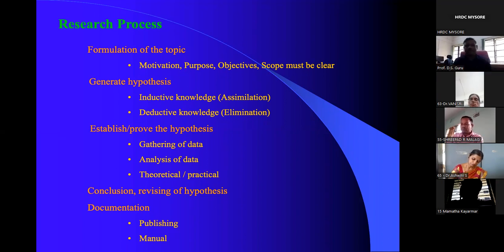The other one is a manual kind of document. If you buy a new cell phone, go to a mobile shop and buy a new cell phone, you will get a document along with it, a small book-like material. That's not a publishing document. It is a manual kind of document. Manuals are generally drafted by the researcher to make the end user understand, or to educate the end users on how to use my product.